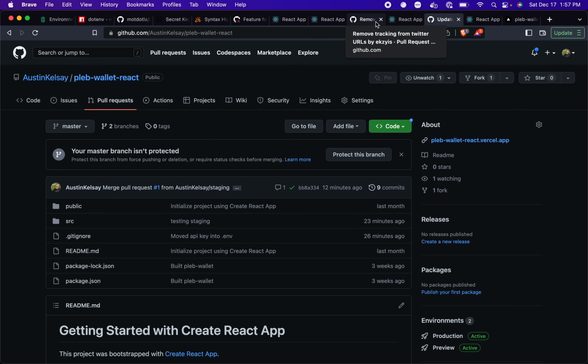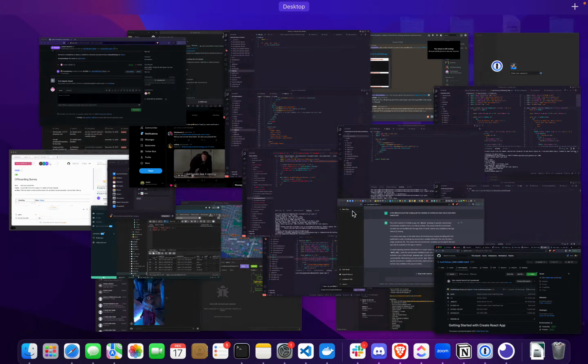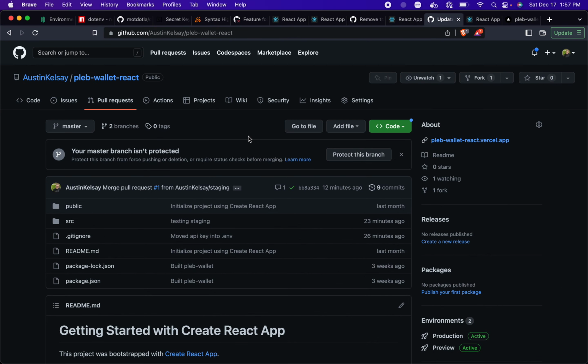And so you can kind of see the process there where we first had to fork as Stacker Hacker. We had to fork it over and get it under our name first, and then we were able to make our changes and open a pull request back into Austin's version, where then we could go through that whole process and get it merged in.